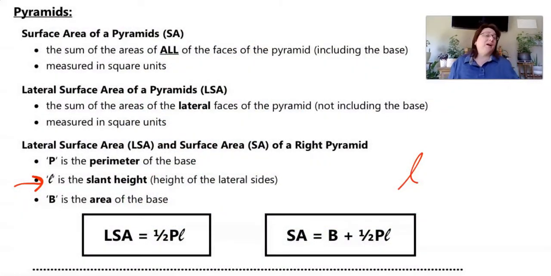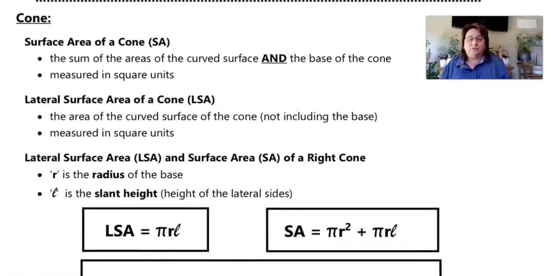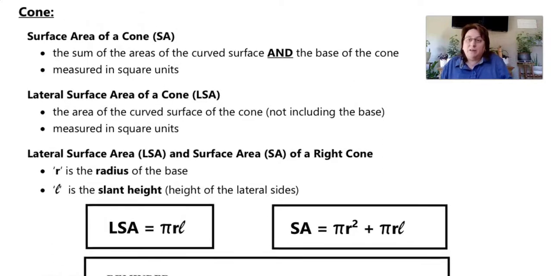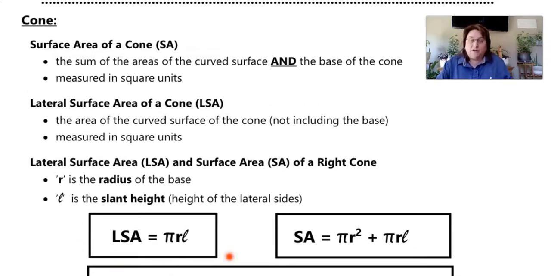Okay, so does this apply to cones as well? You betcha. If we go down and look at the cones, we've got the formulas for lateral surface area and total surface area. And yes, guys, look right here. There is the slant height of the cone as well, because, hey guys, isn't a cone also slanted? So yeah, it's going to have a slant height as well as a regular height. All right, so how do we do all this? Well, we're going to take a look. I'm going to work out a pyramid problem with you first, so let's go down and take a look at number 4 together.